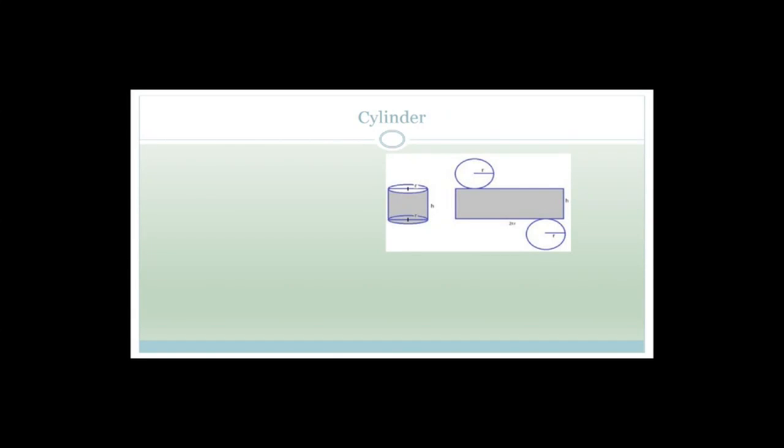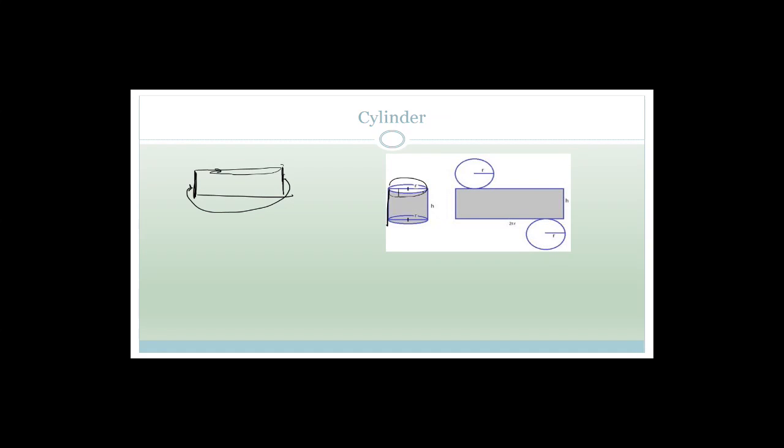Right, cylinder. Okay, so the cylinder is very cool because if you think about a cylinder, it's actually quite an easy concept. If you take a piece of paper and you roll it up this way, you will end up with the shape of a cylinder. So let's pretend this is one side of the piece of paper. You would roll it up so that this side joins onto it. Then what you have is a cylinder.